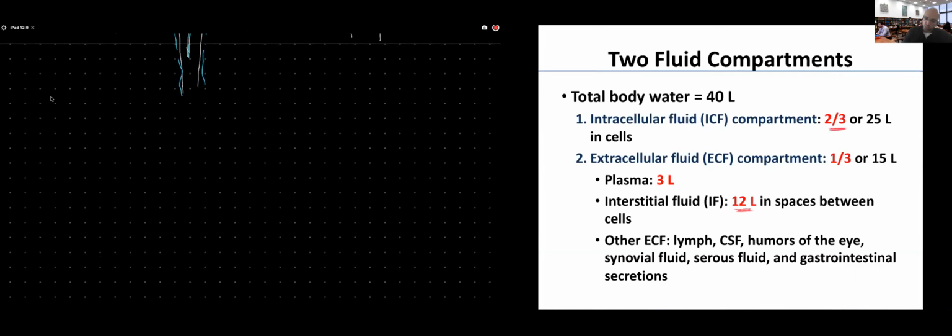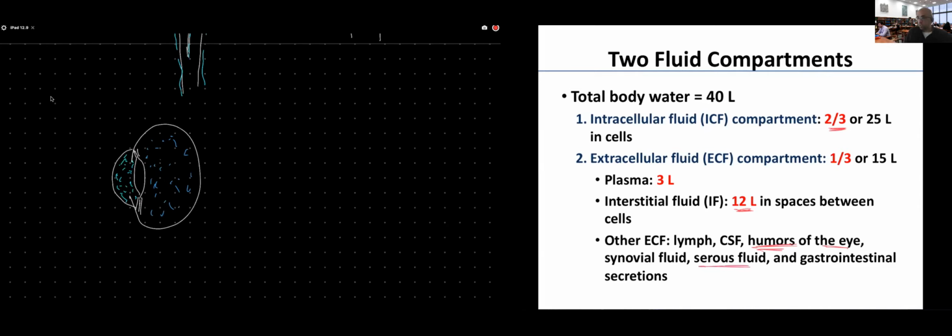Another fluid that we have seen before, it is not inside the cells, but still not part of my plasma or my interstitial fluid. If you remember, when we studied the anatomical structure of the eye, we've seen the aqueous humor that was occupying the anterior segment of the eye, and the vitreous humor, which was occupying the posterior segment of the eye. So the humors of the eye are going to be part of the extracellular fluid, but they are not part of the interstitial fluid or my plasma.